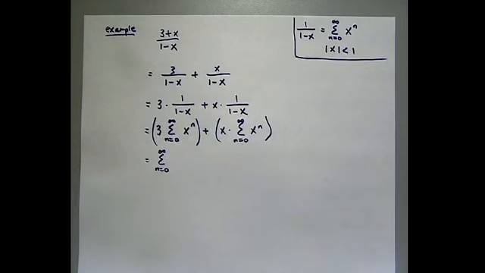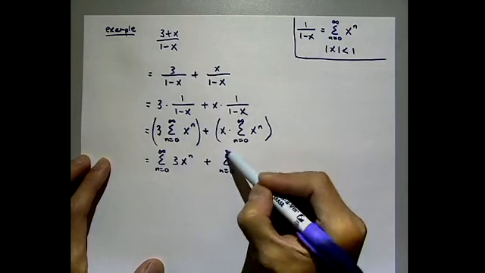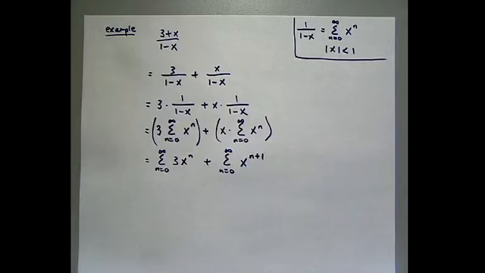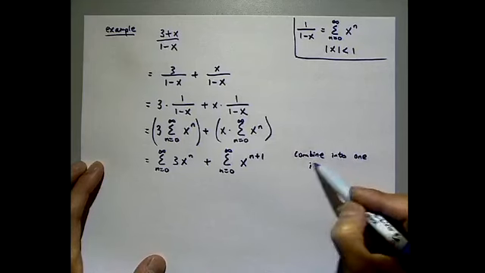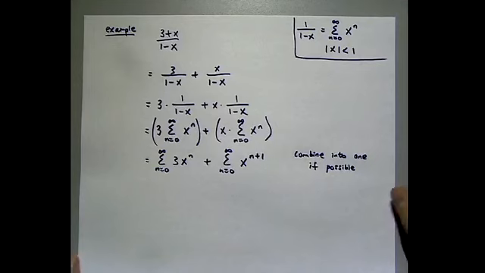Once again, anything without an n can be moved in and out as you please. So bring it in. This one here becomes x to the n plus 1, right? All right. So this looks pretty good. But what we want to do here is to combine these. Combine into 1 if possible. And 1 summation is easy to deal with. 2, all right, but when you got 18, then you got a problem. So we want to get these combined into 1.